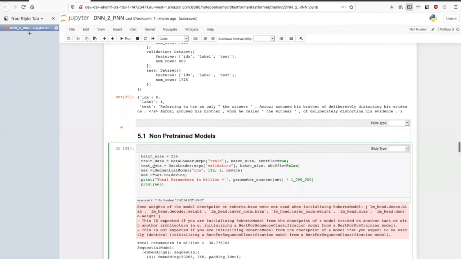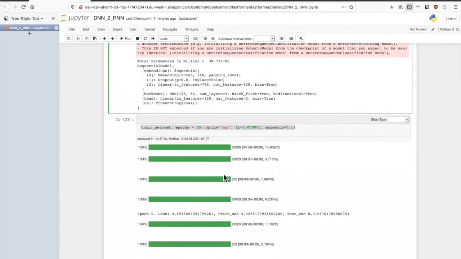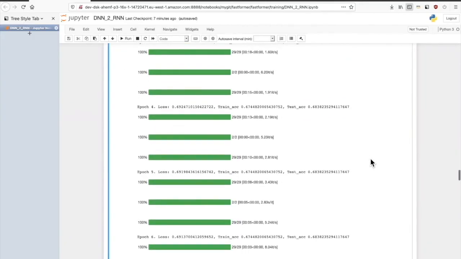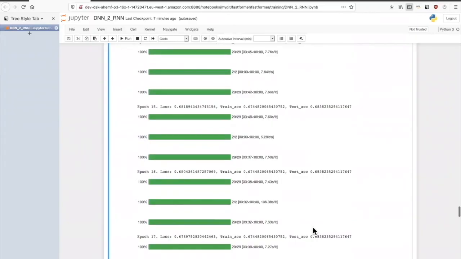So let's look at how the network behaves. First I try an RNN. I try an RNN with two layers, 128 sized hidden. So basically 128 perceptrons in the hidden layer, and a two-layered RNN. You can notice that this RNN is trained for 20 epochs with a particular learning rate, which I have hyperparameter tuned. You can see that it starts with around 35% accuracy in the first epoch, like here, and then it goes up to about 68% here, and it kind of hovers around 68%, right?